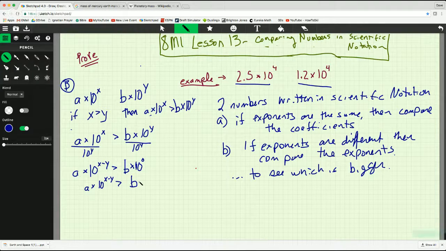Now we're almost there and able to show that this left side is greater than this right side. Well, we know that b has got to be less than 10. This is by rule. When we start off, if this is in scientific notation, then I know that b is less than 10 and it's greater than or equal to 1. So I know that, by rule, b is less than 10. Okay, now let's analyze this left side over here.